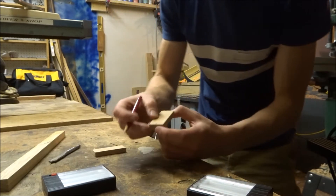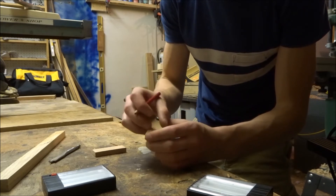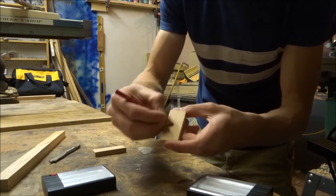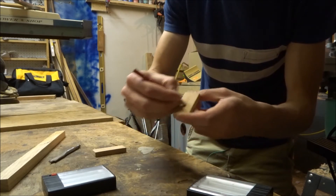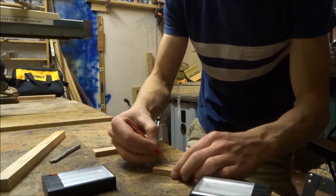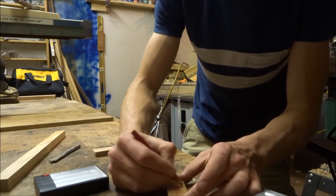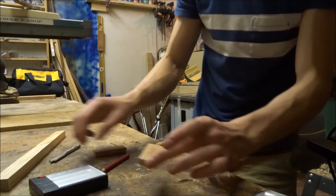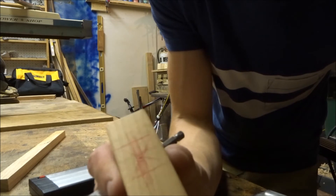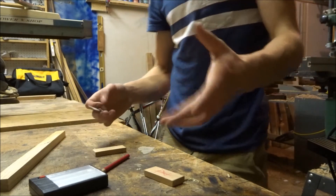What you want to do is mark out where the center is, and you want this on the bottom side — the side that isn't going to be touching the light. To mark the center I'm just holding my fingers like this and drawing the same line, then flipping it over and drawing the same line again. The center will be right in the middle of that — I'm just going to rough guess this. That's how you rough-guess the center of something if you really don't want to measure. But I would suggest measuring it — typically when I don't measure things, I always end up regretting it.